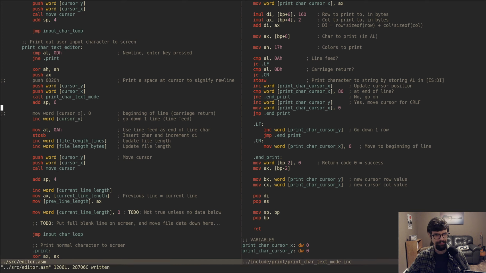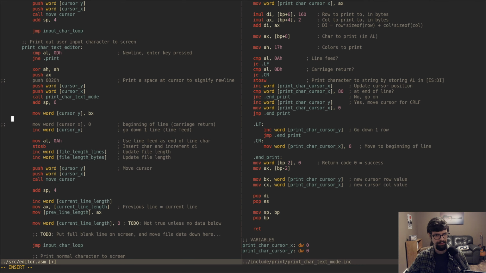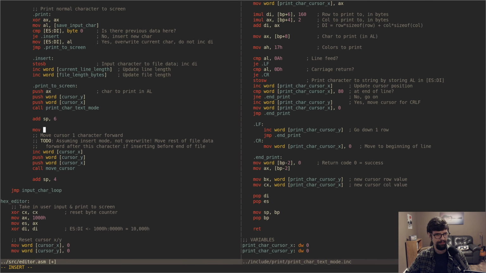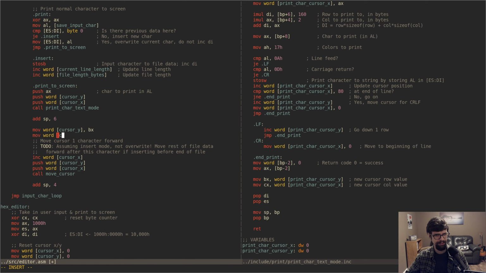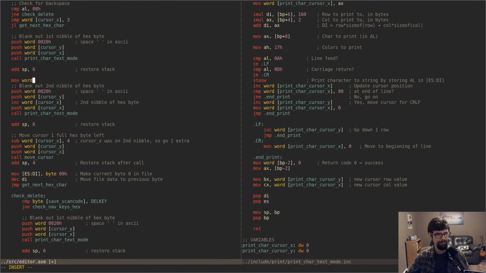Okay. If I move them back in. But we need to update the position after print character, because we have not changed that yet. Okay, more boilerplate.